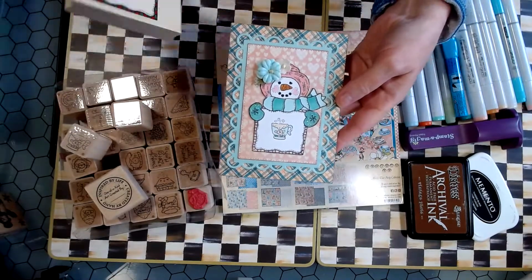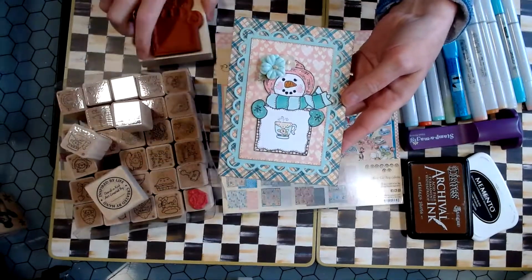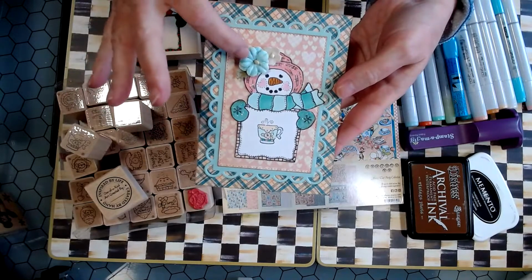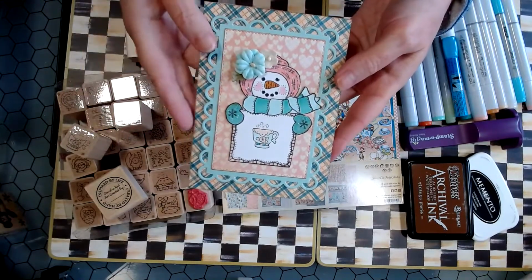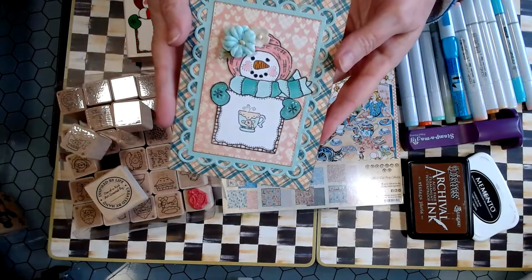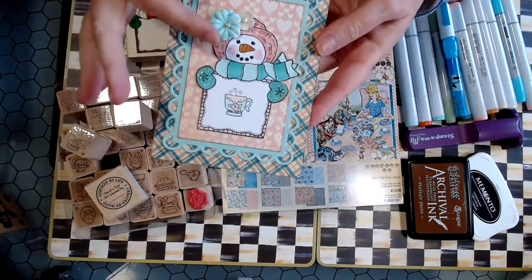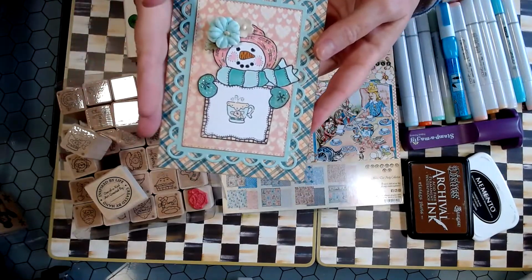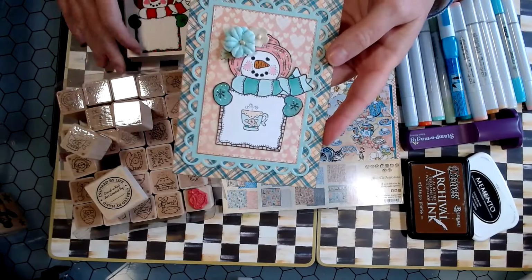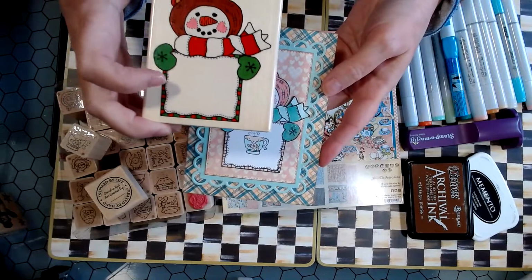And then the stamp, you can see that she has little flowers that come out with the stamped image. Well, I decided I wanted to make her my dimensional piece on the front of the card. I wanted to use real flowers, so I found some little flowers in my stash that matched the color combinations, and I added those for the top of her hat. Then I used Anna's glitter tip to sprinkle some glitter on her hat, and her little mittens are all glittered up. The little sign that she's holding is blank, so you can put a sentiment on there, whatever you want to do.